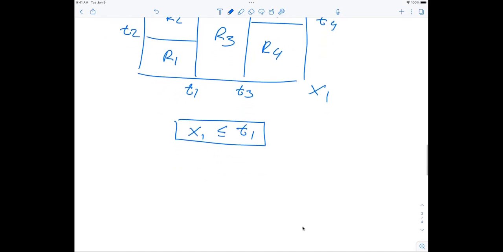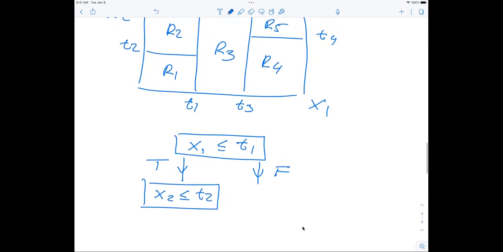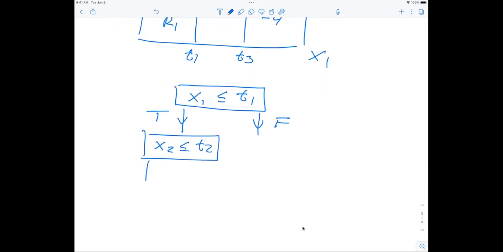But suppose now that you split it in two and you follow x1. If this is true, we put a t here, and if false, you could get a new split where you say that if x2 is less than t2 and it is true, you end up in the final region, which is R1.